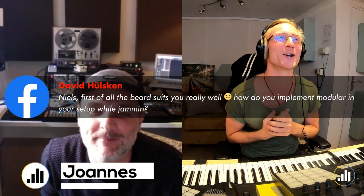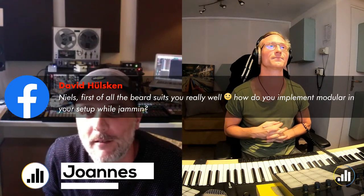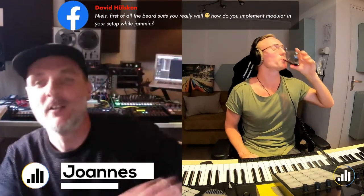Niels, first of all, the beard suits you really well. How do you implement modular in your setup while jamming? The modular is very fragile, because I noticed that when I send my sequencer a MIDI clock, it dances around. So most of the time, once it's well synced, I keep the MIDI clock rolling so it never stops. If I have to stop it, it takes me another half an hour to properly sync it again. So I usually just keep it endlessly rolling once I can get it in sync.